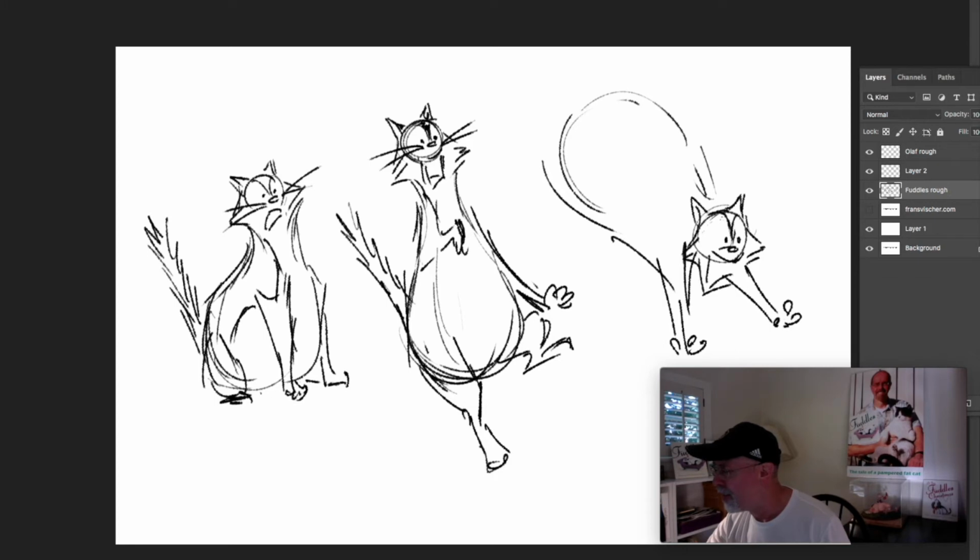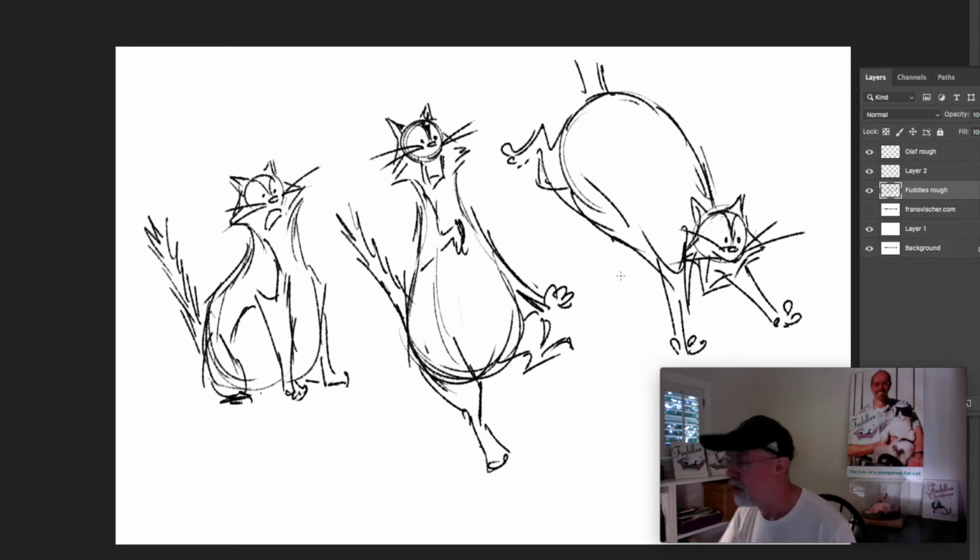So this is a fun one. And then, okay, and I ran out of space for his tail there. But, okay, and then his whiskers. Okay, so I've done three drawings here, and usually I would do a bunch more, and most of them I throw out, but I'm exploring, trying to figure out how to best illustrate the story point, whatever's going on in the story. So, well, I'm going to choose the middle one. I like the stretchy body here.